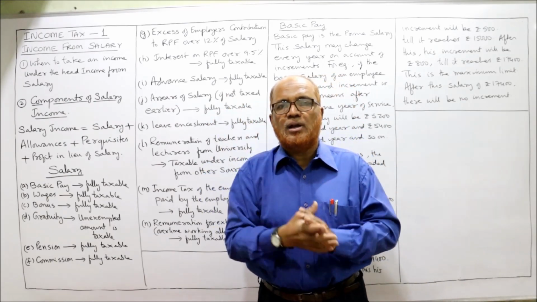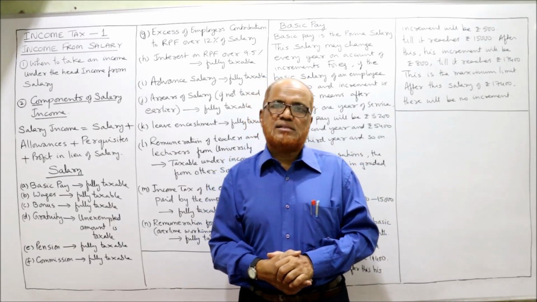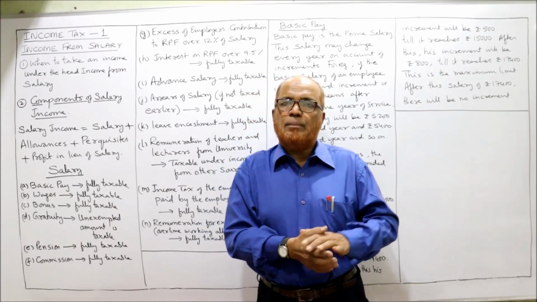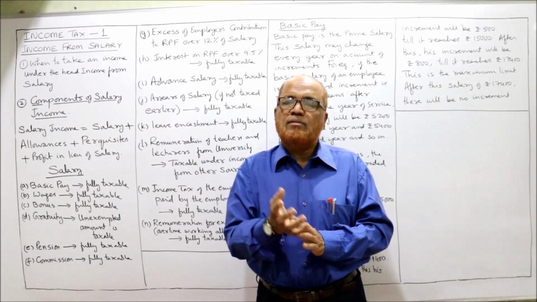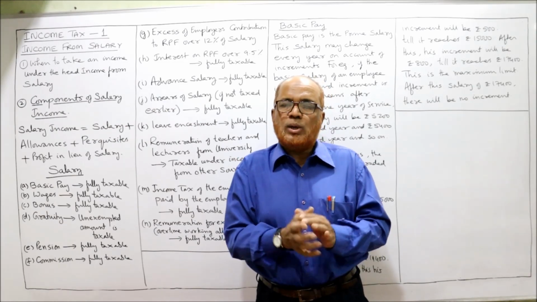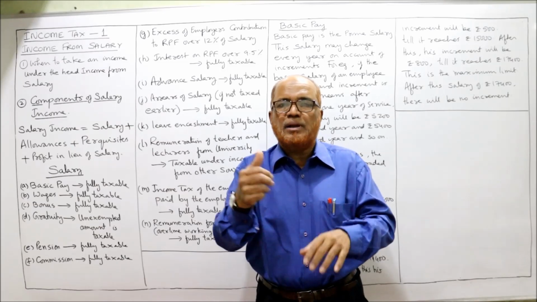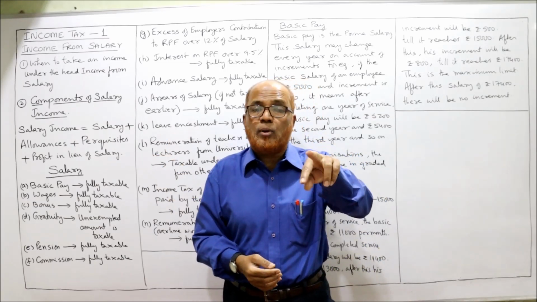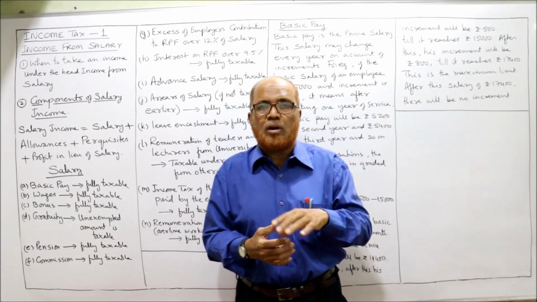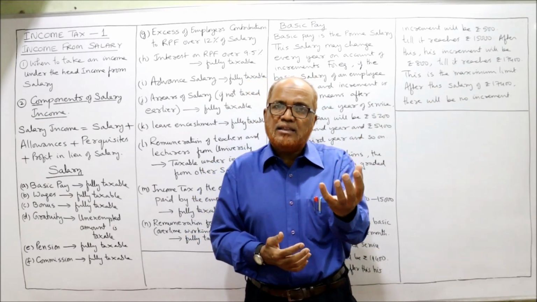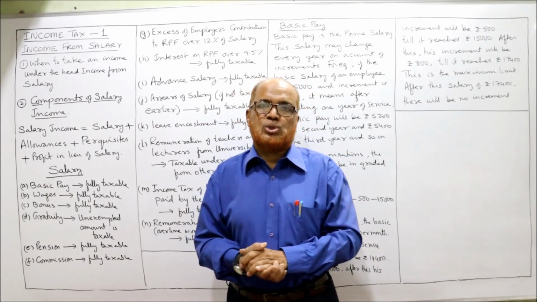There are many instances where we can see the wording is salary, but in reality there is no employer-employee relationship. A simple example: the salary received by MPs and MLAs, the members of parliament and the members of state legislature. These elected persons get the salary from the government. The Income Tax Act says when they receive the salary, that is not taxable under income from salary because there is no employer-employee relationship. The members of parliament are not the employees of the government.